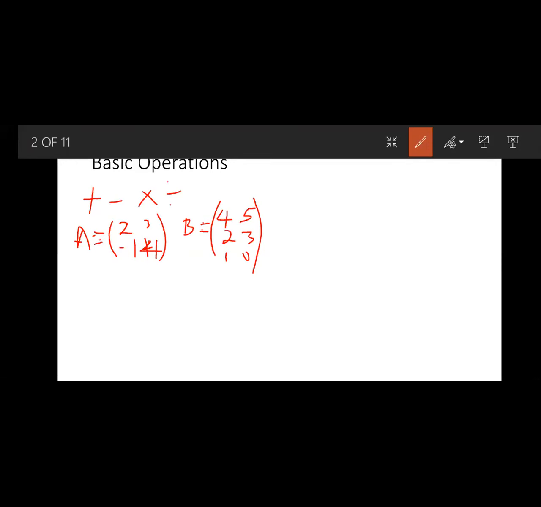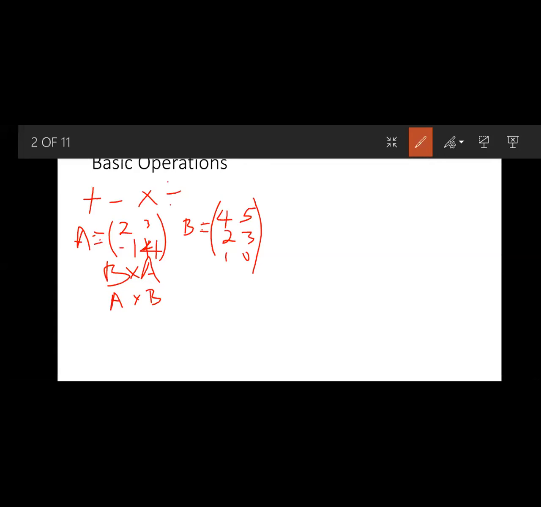Okay, yeah. Can we have BA when you are multiplying? Can you multiply B by A? Can you multiply A by B? Yes, sir. We can multiply B by A and we can multiply A by B. Okay. So A times B, what is the condition for you to multiply matrices together? The column should be equal with the row. A must have the same row as the column of B.